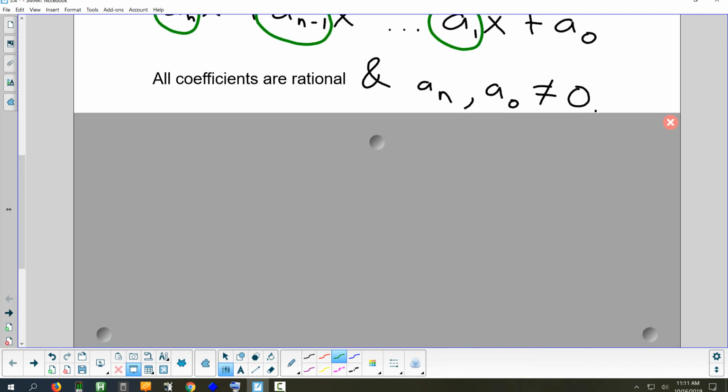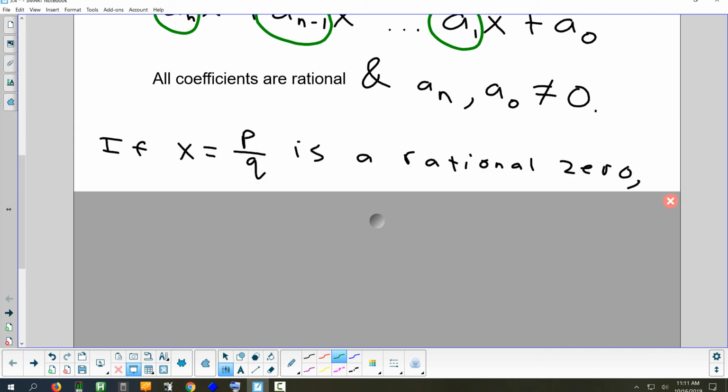All right, so remember what Zach said. If something is rational, it means it can be written as a fraction. Let's say that this number right here is a root. Don't worry about what P and Q are yet. Let's just say we found an answer to a problem where it crosses the x-axis and it's a fraction. So here it is: the fraction P over Q.